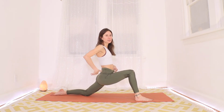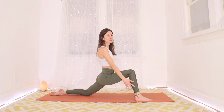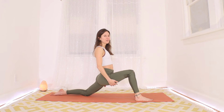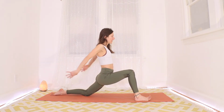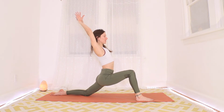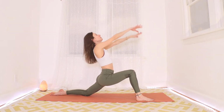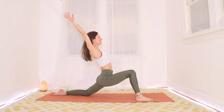So this is really gonna help release the low back, okay? We're gonna drop a lot of tension out of the back of the right leg, the front of the left, okay? And we're gonna get some shoulder movement while we're at it. So big shoulder circles here. I want you to make big, extreme, complete range of motion circles with your shoulders.